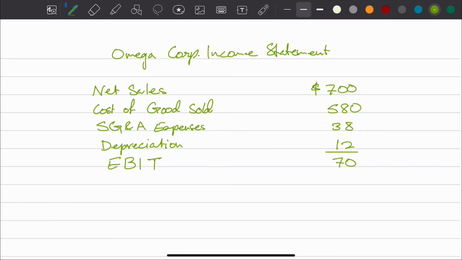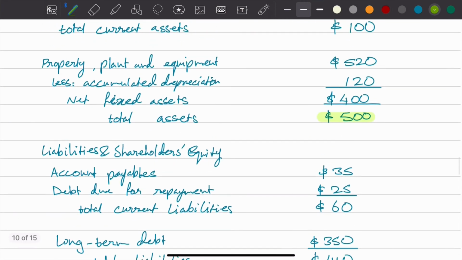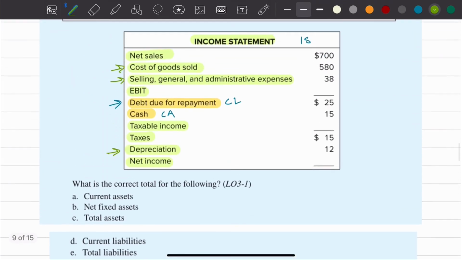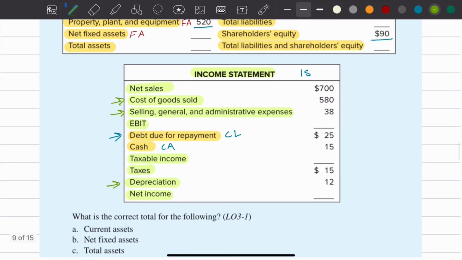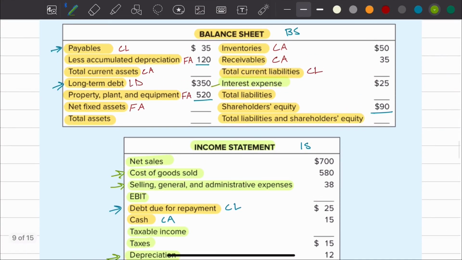Okay. Now from the earnings before interest and tax, we need to deduct interest expense. Let's see how much was the interest expense. It was right here on the balance sheet, 25.